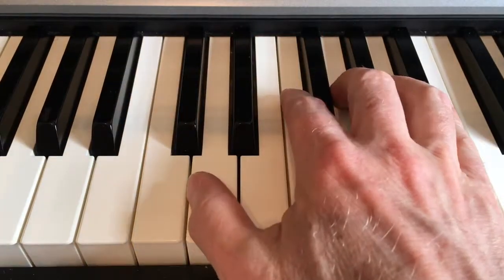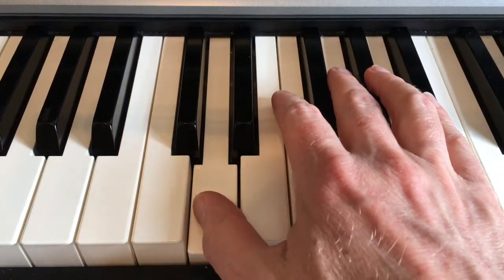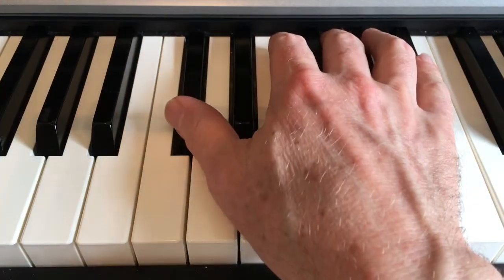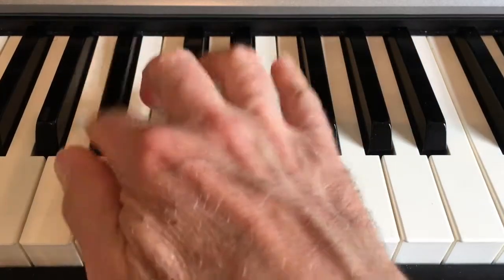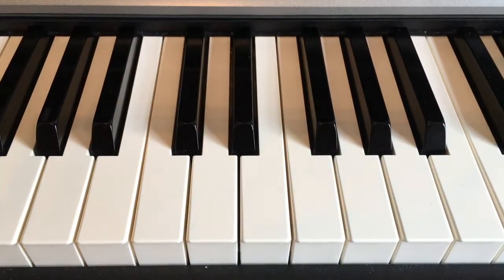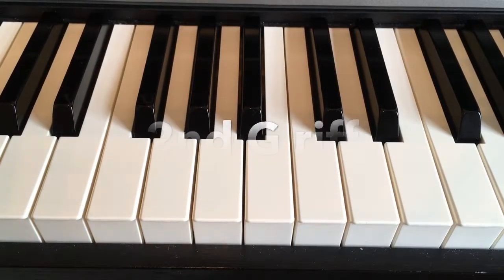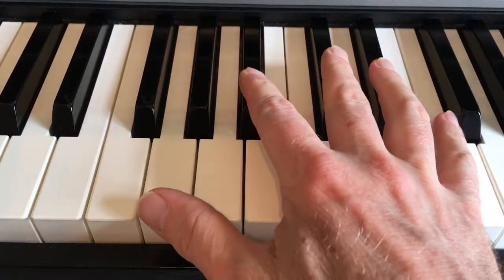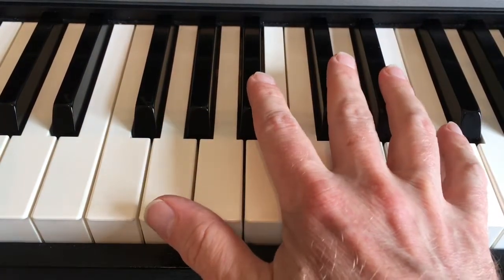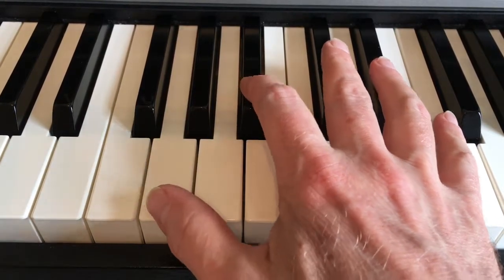Let me put the left hand in. One and two and three, four, five. One and two, three, four, five. So for the second strain of the G minor riff in the right hand, we're actually going to go above the notes at the end rather than below, which means we finger the B flat and the G, still the same two notes, but an octave lower, differently.